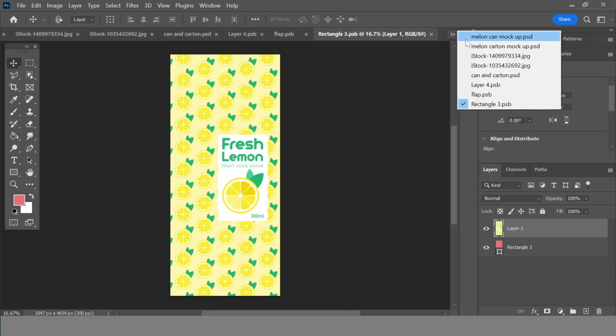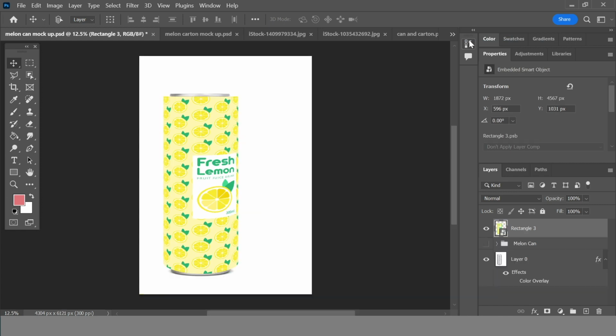And when we return to our original file, we should find that we've got something wrapped around it. It's not perfect. We're going to sort that out in a minute. You can see it's curving around here. We've got these bits here that are hanging over. We'll sort that out. It's a little bit stretched here, so we can sort that out as well. What we're going to do now is sort out this little bit of typography here. It's a little bit stretched, so I don't really like that.